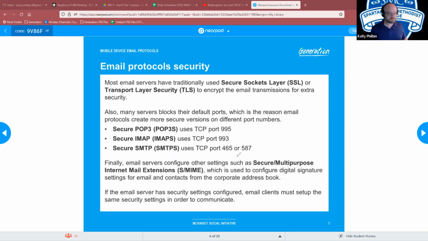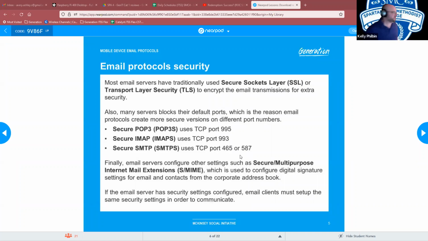Repeat the question. I asked, how do you decide whether to use port 465 or 587 in the SMTPS?